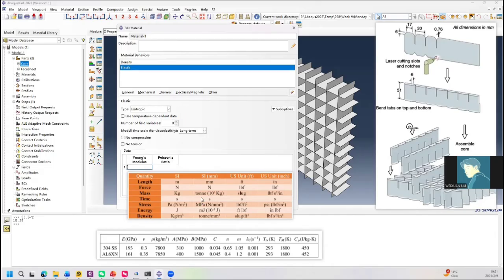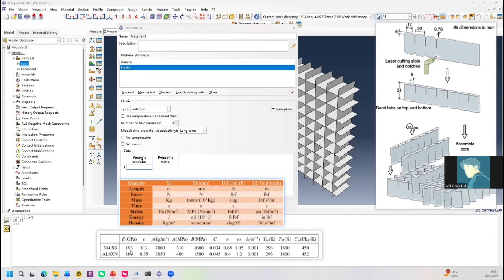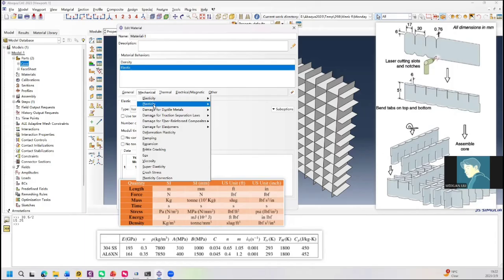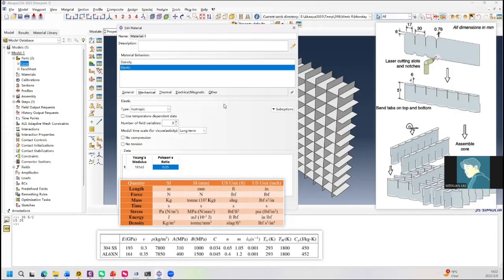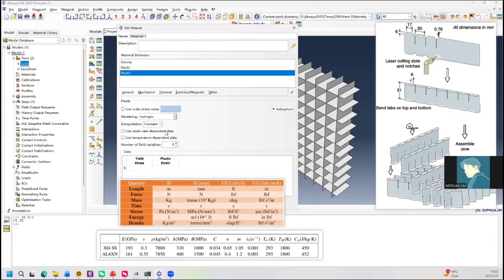Young's modulus is in Pascal, megapascal. Then will be 161 GPa. Poisson's ratio 0.35, and we want to add plasticity. For the plastic, we will use Johnson Cook. A here is already in megapascal, so let's put in 400.